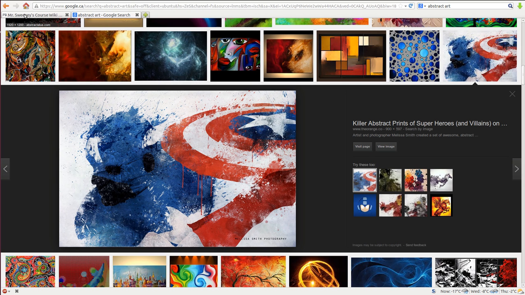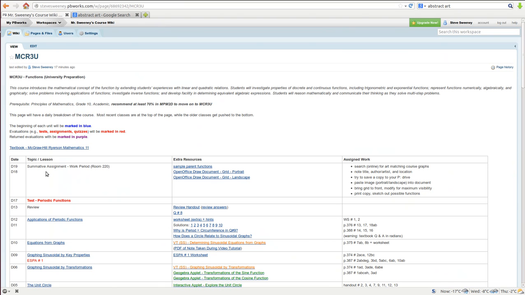So the place to get that document, if we go back to the wiki, you'll notice that I have 2 OpenOffice documents. These are not regular Word documents, or regular word processing documents. These are actually graphic documents. They're from LibreOffice Draw, and that's a program that you can get for free. I'm not sure what the Microsoft Office equivalent is for this, but you can get OpenOffice. Actually, the latest version is called LibreOffice. So if you're going to download that, either at the school or at home, look for that.